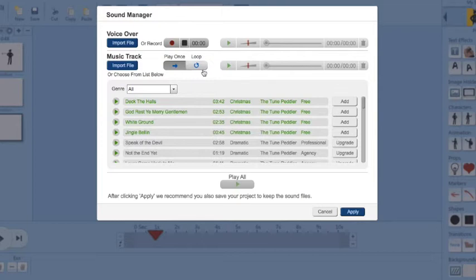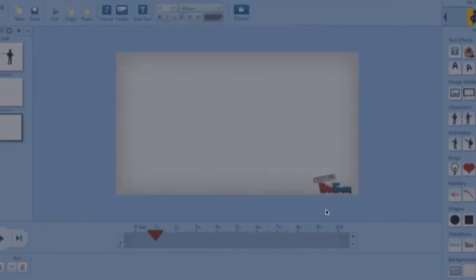So for me, that was frustrating, and actually, to work around it, I recorded my audio on a completely different program and then inserted it as an import file for my voiceover. Bit of a pain. It would have been nice to be able to do that within the same program itself. So I think it's a design flaw. I'm hoping they fix that because I really feel like this is a pretty cool program.